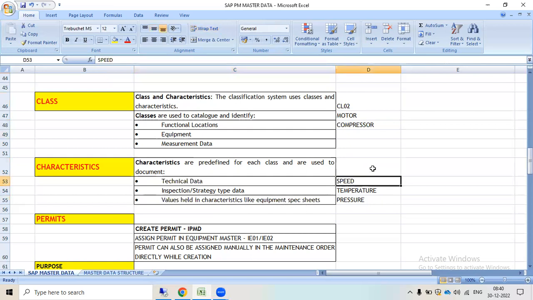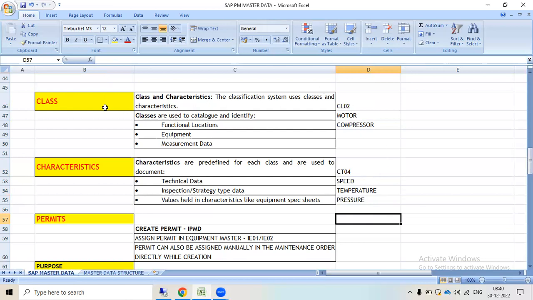If you want to measure something for a particular equipment, such as speed, temperature, or pressure, you can create characteristics for speed, temperature, pressure, RPM, by using T-code CT04 in the SAP PM system. So these are the things related to SAP class and characteristic.